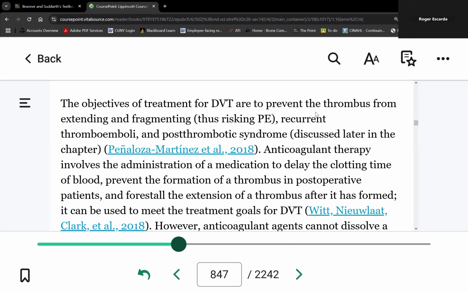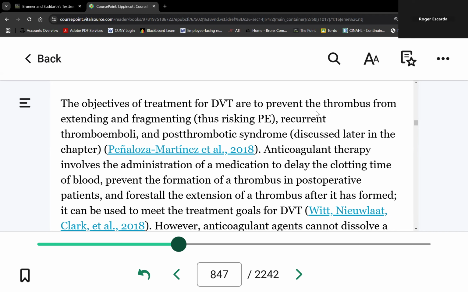The goal is to stabilize that clot because what will the body do after a clot is formed? Thrombolysis is going to follow. So the very moment a blood clot is formed, thrombolysis will begin right away. Thrombolysis, though, will last a long time, meaning a clot does not dissolve in a few seconds or a few hours. It will take days to dissolve a clot. So all we can do is put the patient on anticoagulants because anticoagulants will prevent new clots from forming and will also prevent the existing clot from getting bigger. That's all an anticoagulant does, because what drug will dissolve a clot?